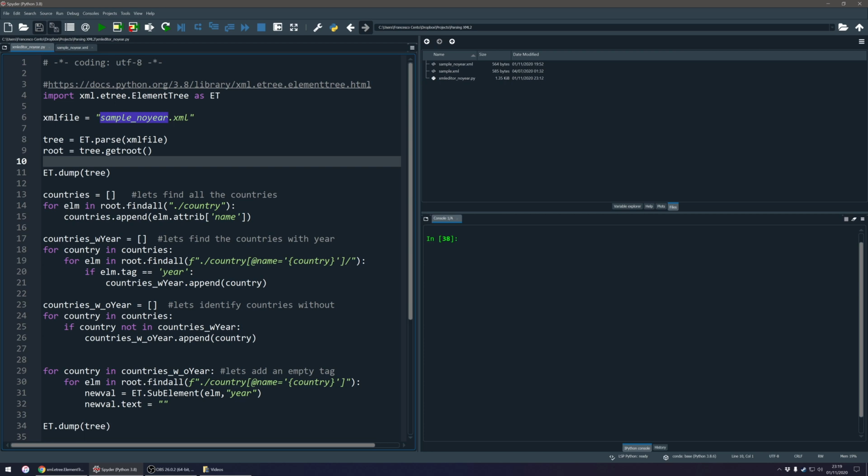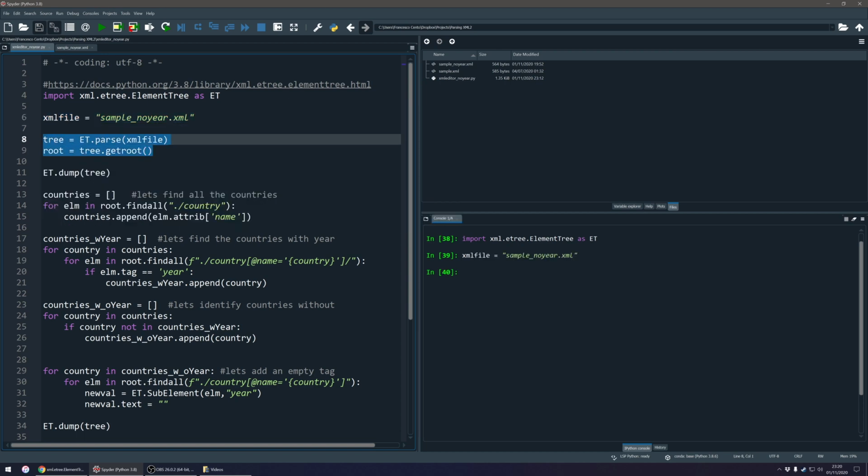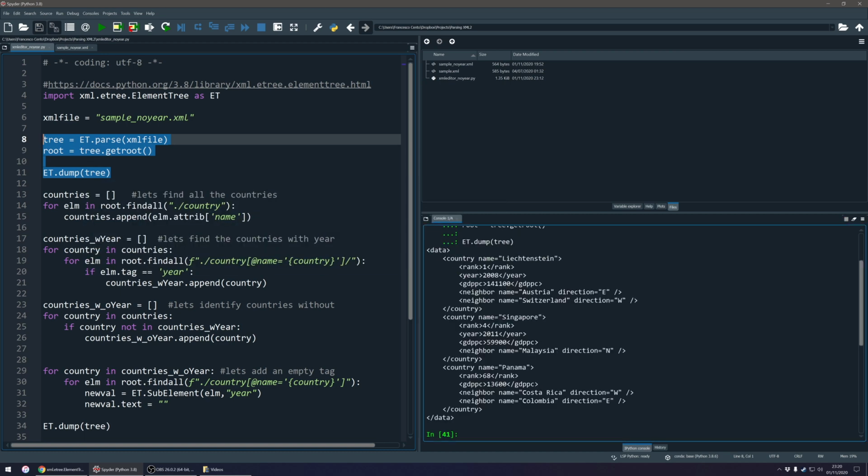Now, my script follows the same principle as the previous video, but now we have a sort of goal in mind. And as previously, we're going to import xml.etree.ElementTree as ET, and by pressing F9 on Spyder, I can run the line. Then I've defined the file name as xml_file, and now if I follow the steps from the library, I can parse the XML and get the root. And I've also dumped the tree so I can view it in the console. So if I run this, I now get my XML file in the console, and I can see the country name is Panama, and there's no year in it.